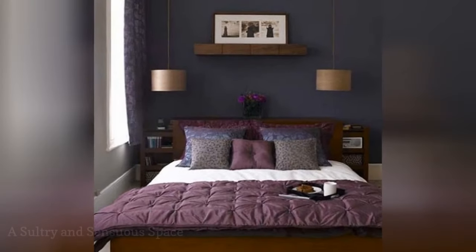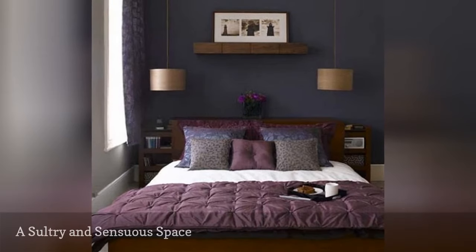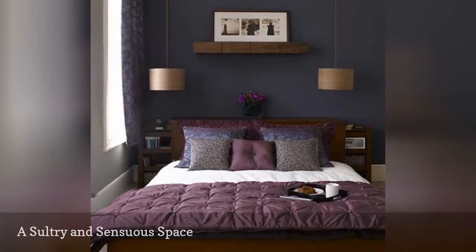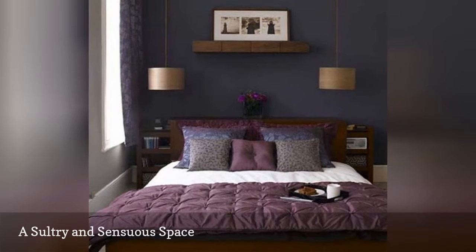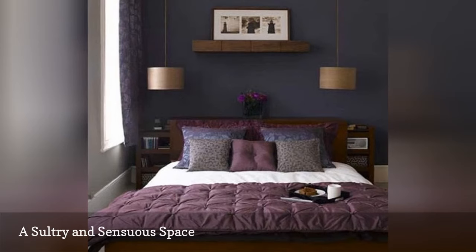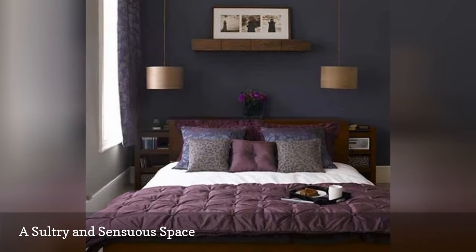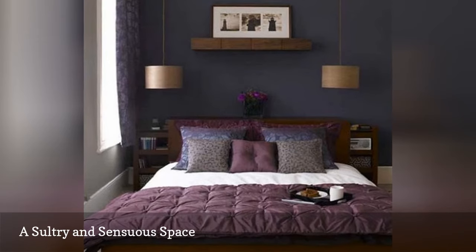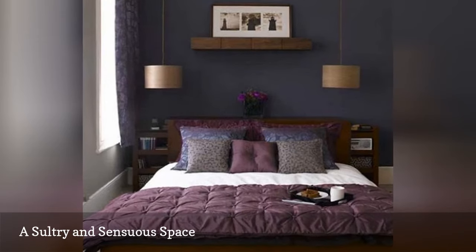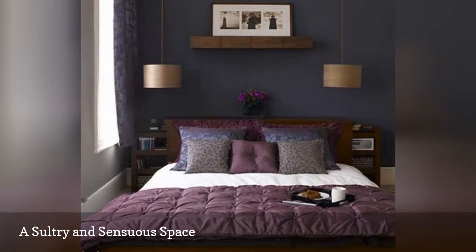A small room painted in dark colors can actually make the walls visually recede. The dark colors fool the eye into thinking the walls are further away, which increases the perceived size of the space. Take a look at how deep purple walls turn a small bedroom into a sophisticated and seductive jewel box in this work from DigsDigs. Dark gray, navy or indigo blue, or dusky dark green are equally restful.